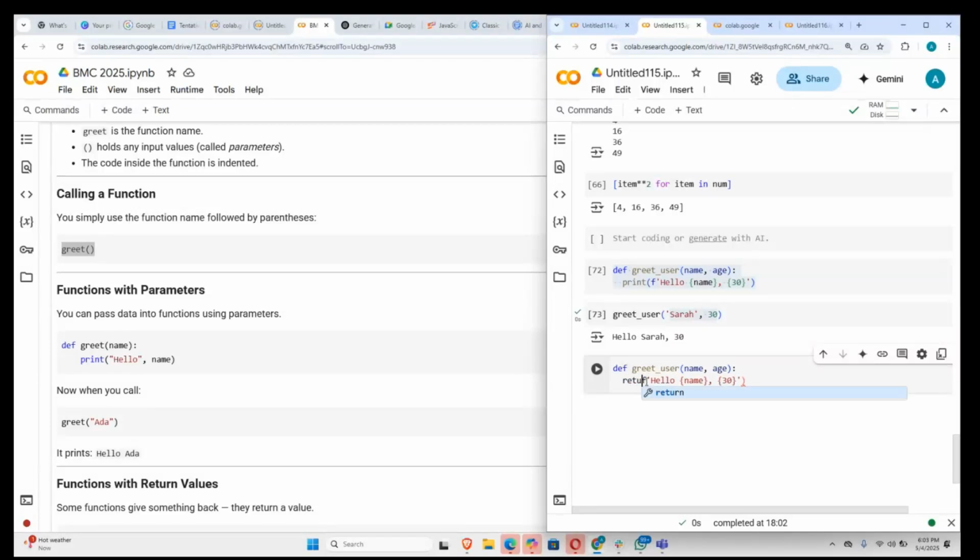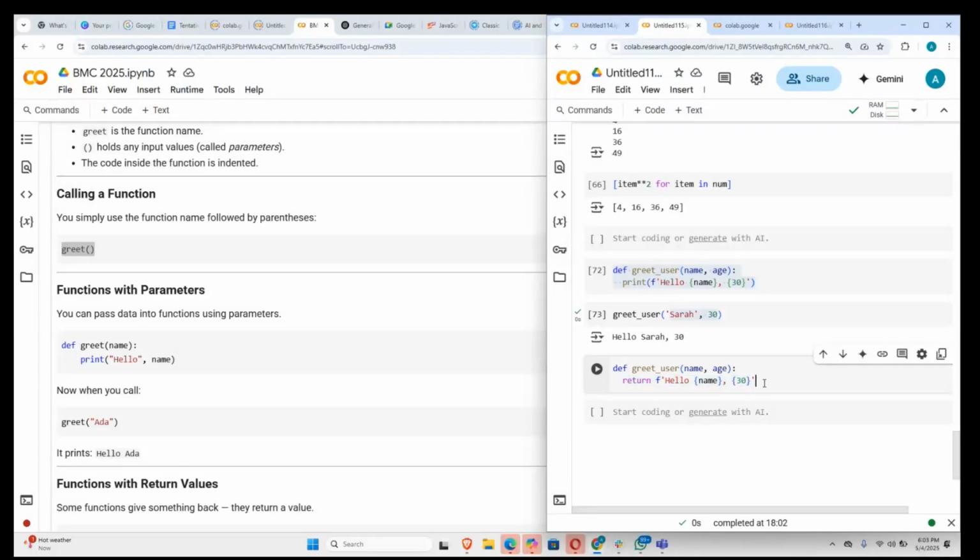I can still print this out with this return. When I'm writing my code, I can have many lines of code, but once I have this return statement, everything will end there.